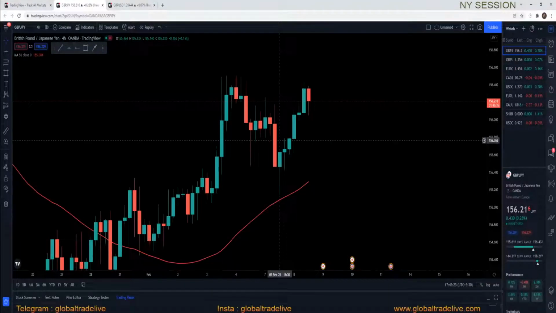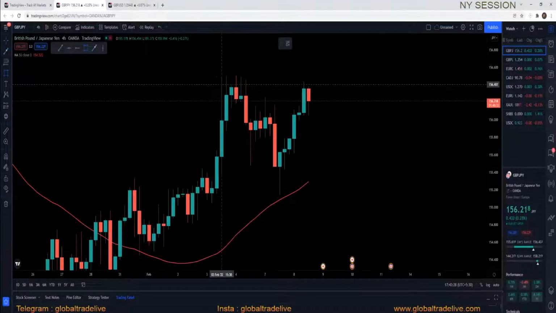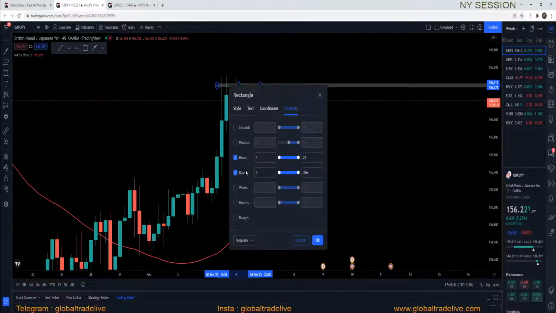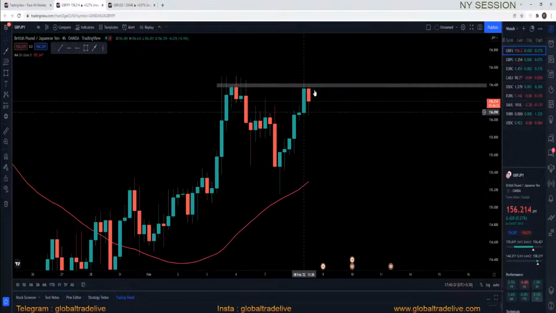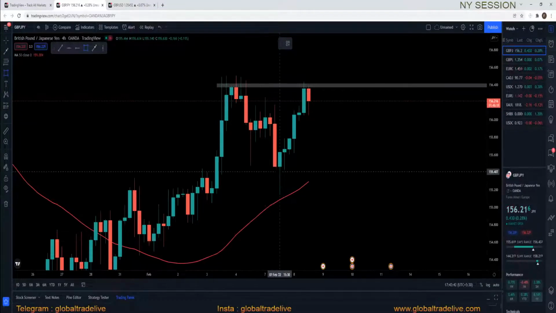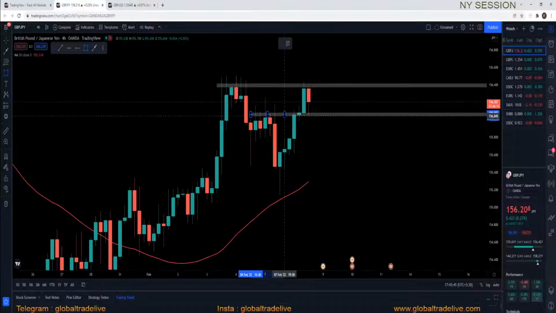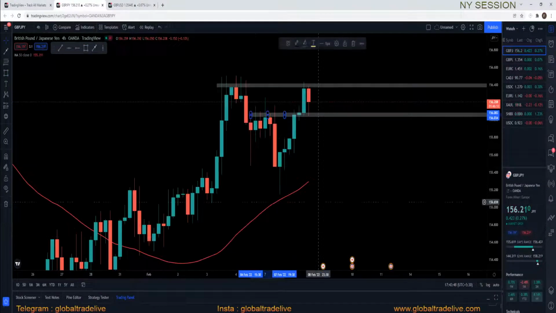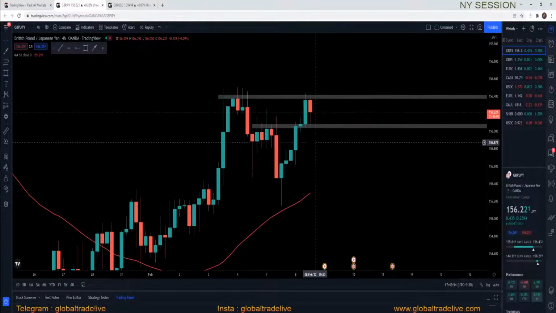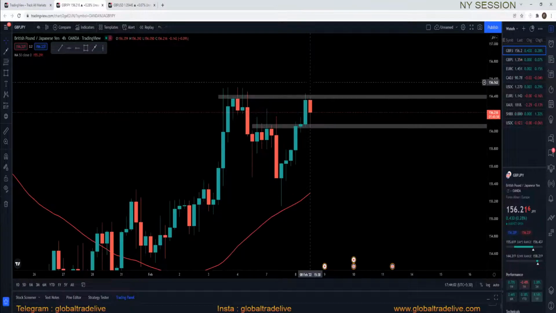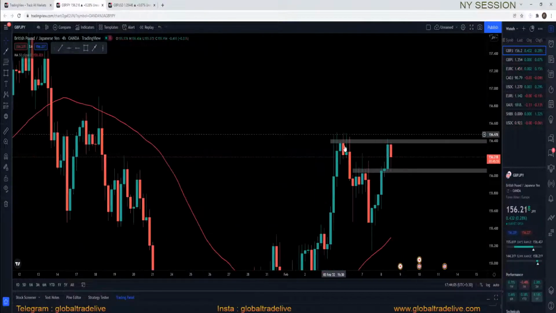Okay, so what the 4-hour is doing right now, 4-hour is basically testing this area of resistance over here. It's at the key level of resistance in the 4-hour, and what it did was, earlier there was an area of resistance which was broken by the 4-hour time frame, and now it tested that area, right? So from here the market can possibly move bullish in the next 4-hour candle, or maybe the current 4-hour candle might flip back up and make some bullish movement over here. So maybe that's going to happen.